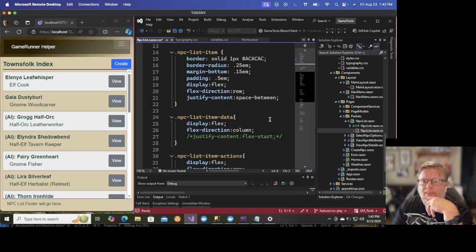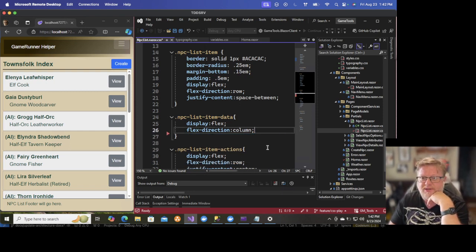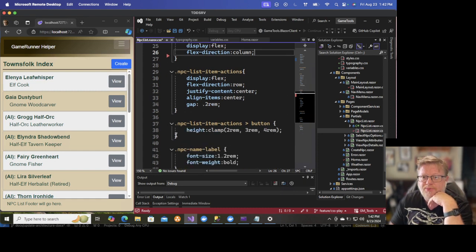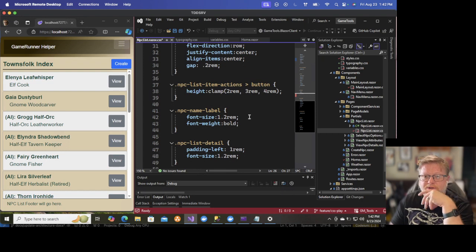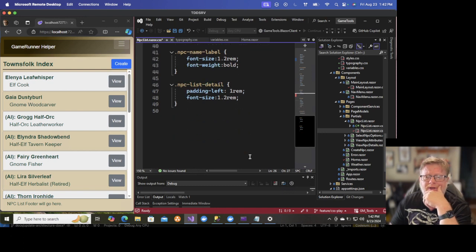But I'm looking primarily for font sizing at this point. There's gap, button. Here we go. Font size is 0.2 rem. Font size is 0.2 rem. I think that's plenty. It's nice and visible. Yeah, that's fine.